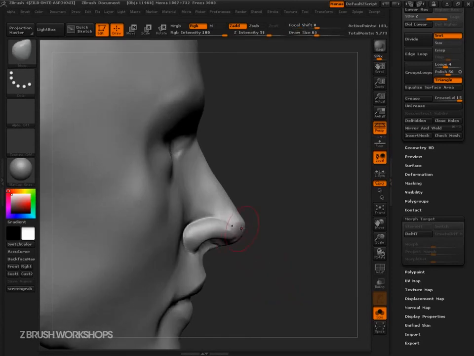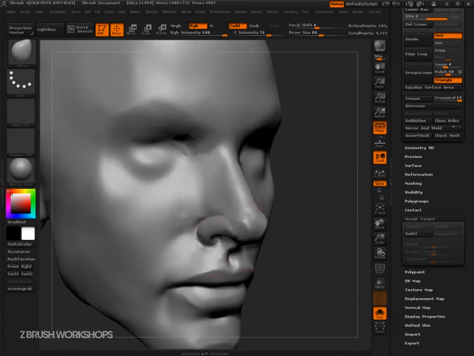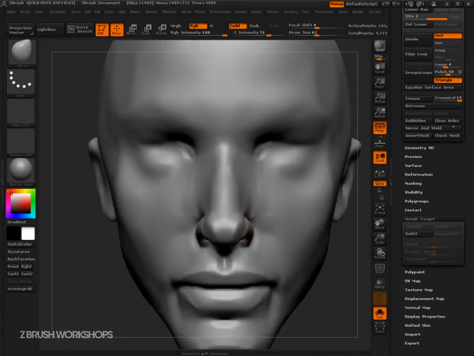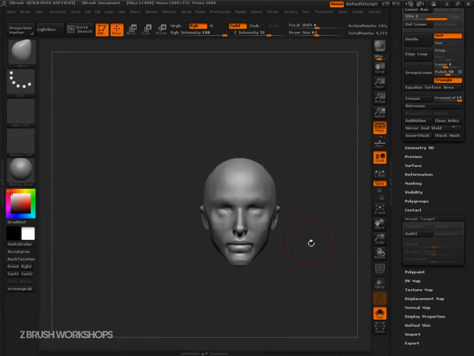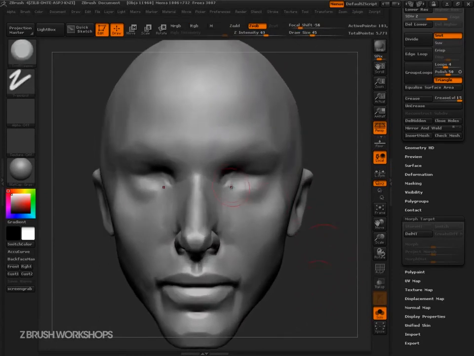Okay, really strong nose now. Okay, and let's get to work on that eye area.